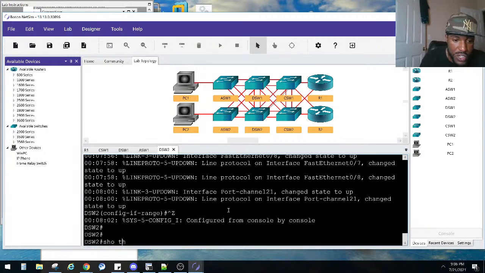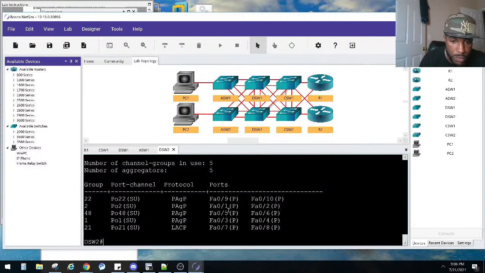Let's do a show etherchannel sum. There we go. We got all P's here. That's good to go. And this one is forced into LACP with that command right there. Now I don't know if we would have needed that command if we had just removed it altogether and then joined it. Could we? Oh, we tried that too. We tried that, so we had to force it with the LACP command. Okay.